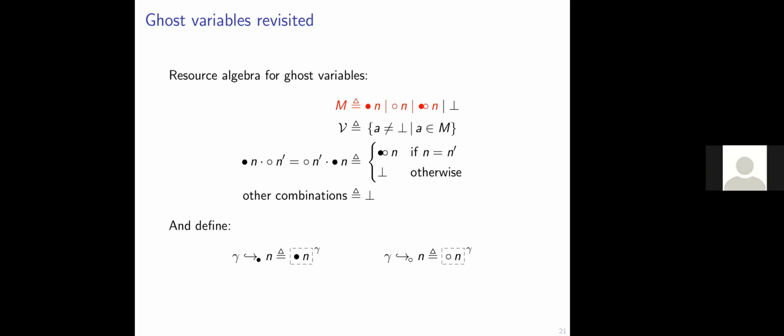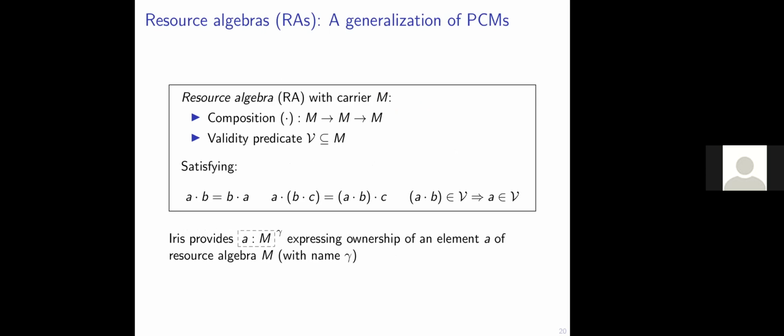Thank you. Just one question about the resource algebras. In the earlier presentation as PCMs, there were neutral elements, because these were monoids, and here you're making do without neutral elements. Is that something notable, or just because?